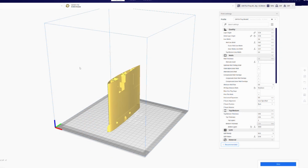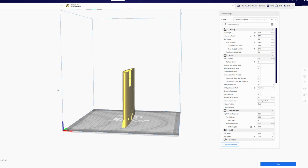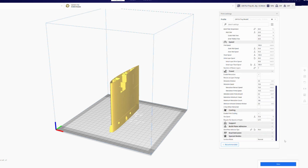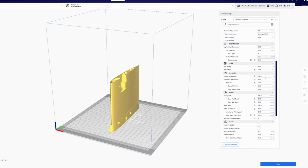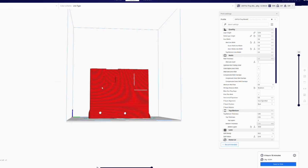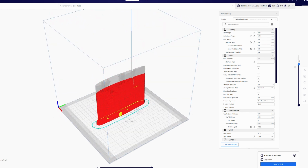Bring in the part to Cura that you want to print. Make sure all of the settings are set correctly. Check that the Z-seam is at the back as it should be printed. Slice the part. And then check the part to make sure that it's sliced correctly. Make any adjustments to the settings as necessary. You can check the print time and the print weight down in the right corner. Make sure that they match closely with what's in the chart. Save it to disk and get it ready for your printer.